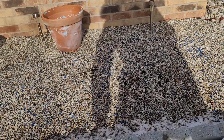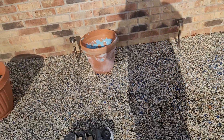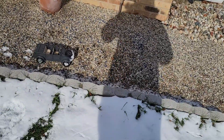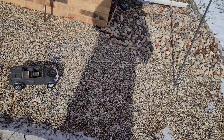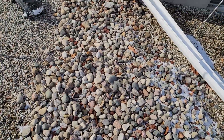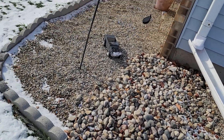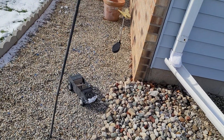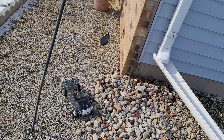One of the things I've noticed — my complaint — is the reverse is very weak on this, and that has to do with the radio more than the car. It does have a reverse and it's programmable, along with everything else in the car. But I'm not really impressed with that. As soon as you lose line of sight — say I put the radio behind my phone — it loses communication with the car. That's no good.